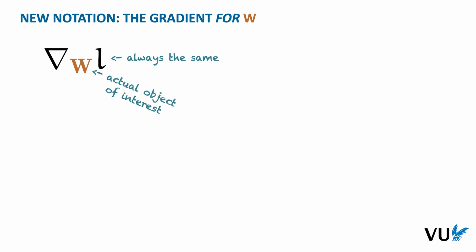For this reason, we'll introduce a new notation. This isn't standard, so don't expect to see it anywhere else, but it will help to clarify our mathematics a lot as we go forward. It looks like this. We've put the W front and center, so it's clear that the result of taking the gradient is also a matrix of the same shape as W, and we've removed the loss, since we assume that we are always taking the gradient of the loss. You can think of the nabla a little bit as an operator like a transposition or taking an inverse. It turns a matrix into another matrix, or a vector into another vector, and so on.